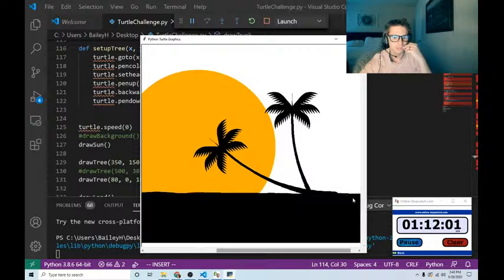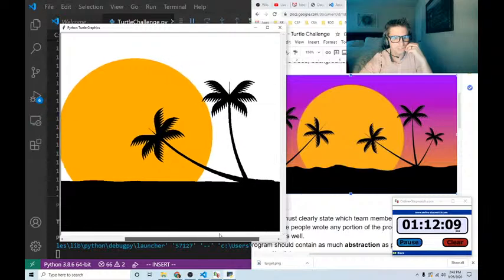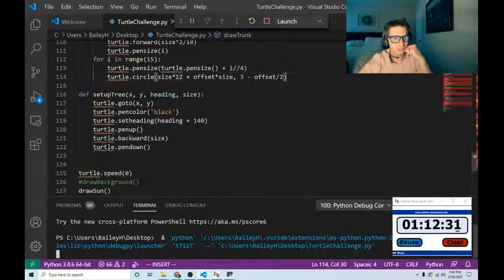Come on, hit me, hit me. Okay, pretty good. Pretty good. I still have that ugly trunk coming out of the ground down here. So that's almost the way I went. How can I fix that? I could pull the land up a little bit, but I think it's in a good spot. Man, that trunk really does look quite good. I have to work with this offset because this one definitely has to be straighter.